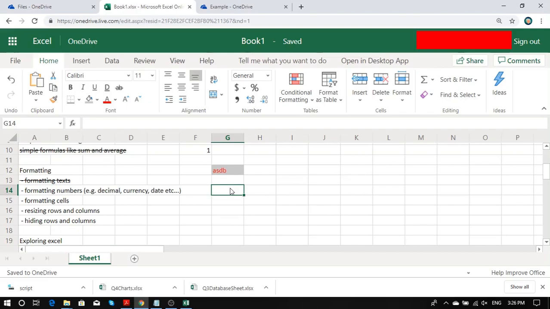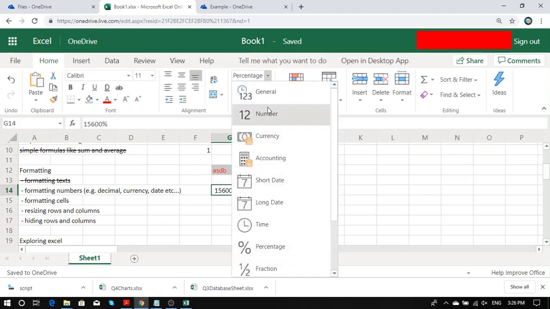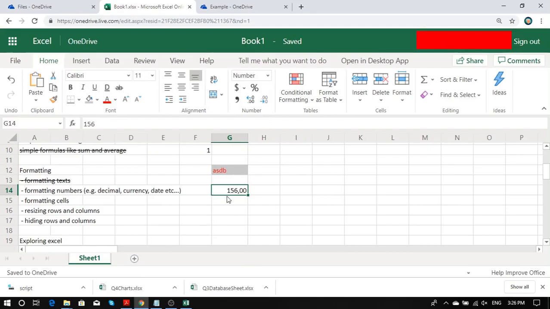When it comes to formatting numbers, we can format a number as a percentage, for example. We can increase or decrease the number of decimal places we see. We can change the comma style.